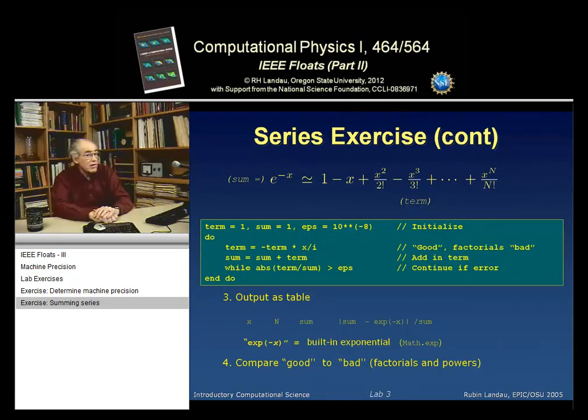Again, the good method won't have overflow problems, but it will have round-off error. So that's all you have to do for this exercise, and then you'll have both a feel for when floating point overflow occurs, maybe underflows, some of these terms may get very small, and certainly how round-off error comes about. Because what you should see is as x gets larger, the series may converge, but it may not give you a good answer. And when x is really large, it may not converge at all. So try to notice those differences and see what your computer does.